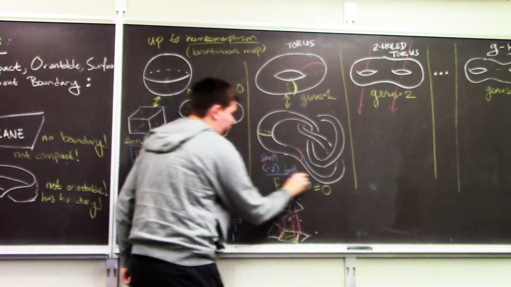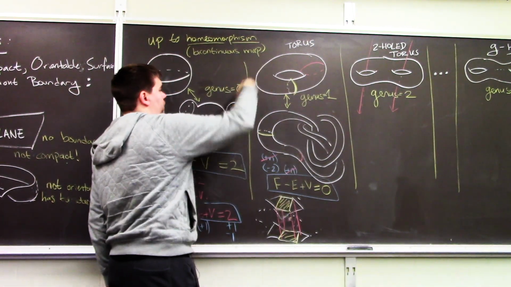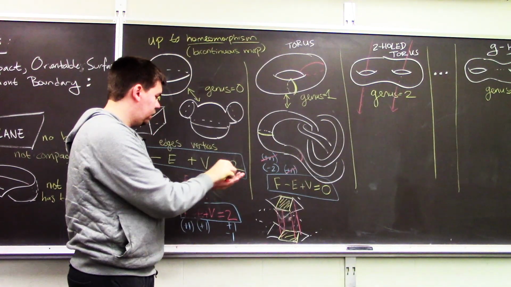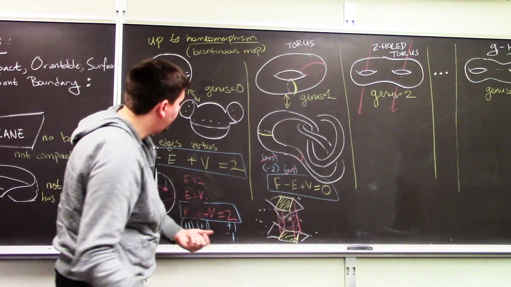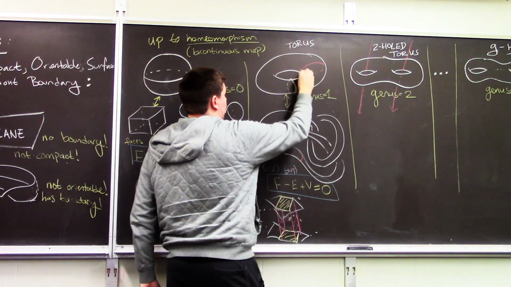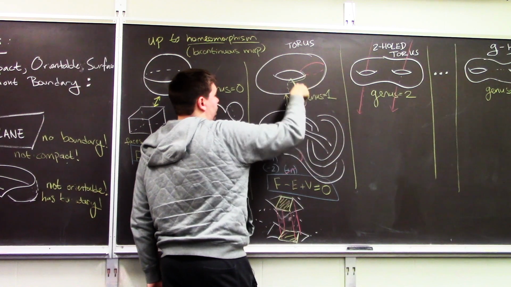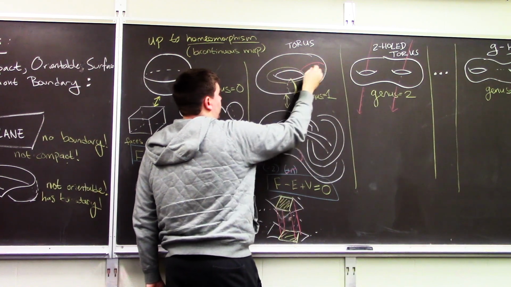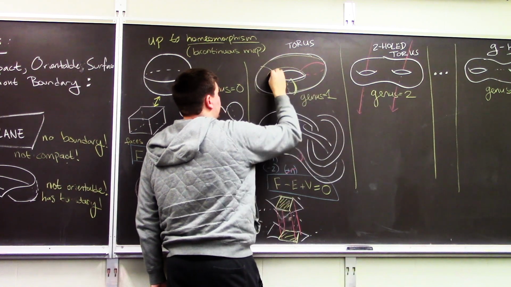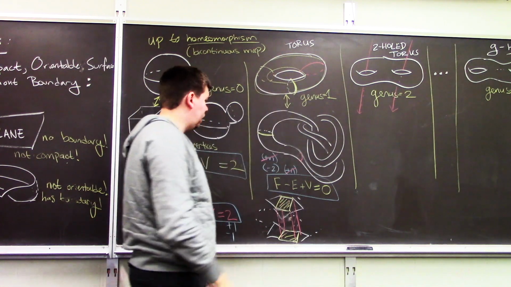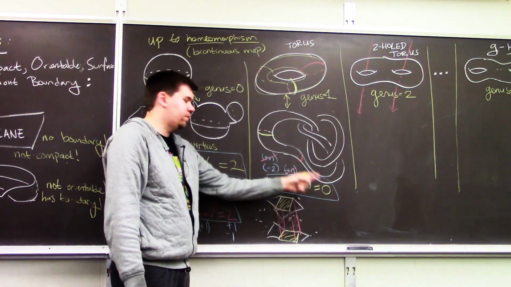So if you take any object like this, like a torus, and you break up the torus into little faces and edges, and you can kind of imagine breaking this up. So here's some rectangles you broke it up into, and you might break it up into a couple more. You can play this game, and you'll get faces minus edges plus vertices is 0.